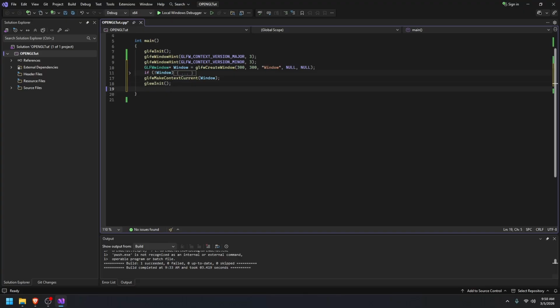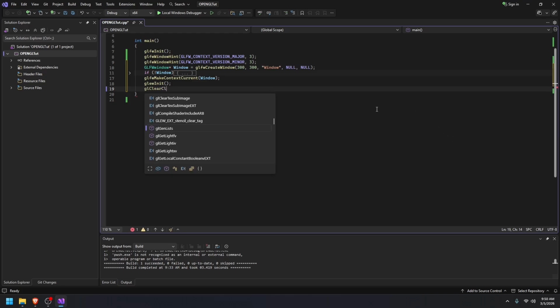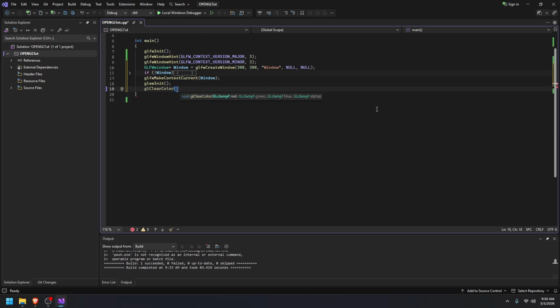So now let's set a color that our background will be. glClearColor, and this is in RGB values that are normalized, so between 0 and 1. I'll just set it as black. The alpha is how much transparency you want. So now we need the loop.